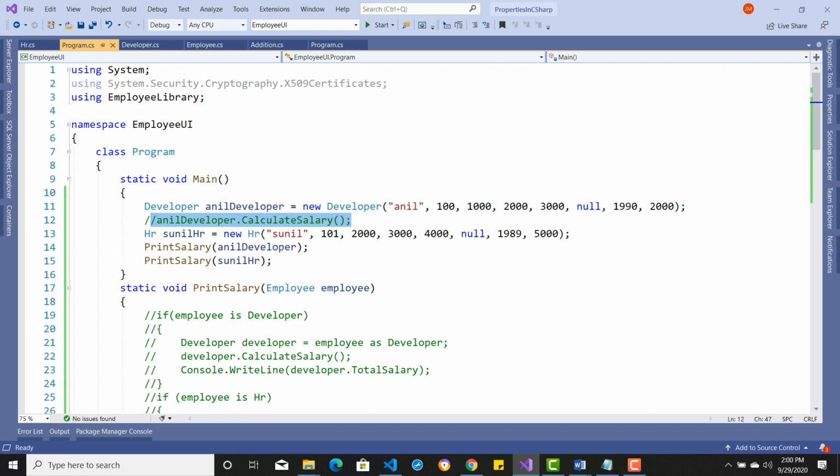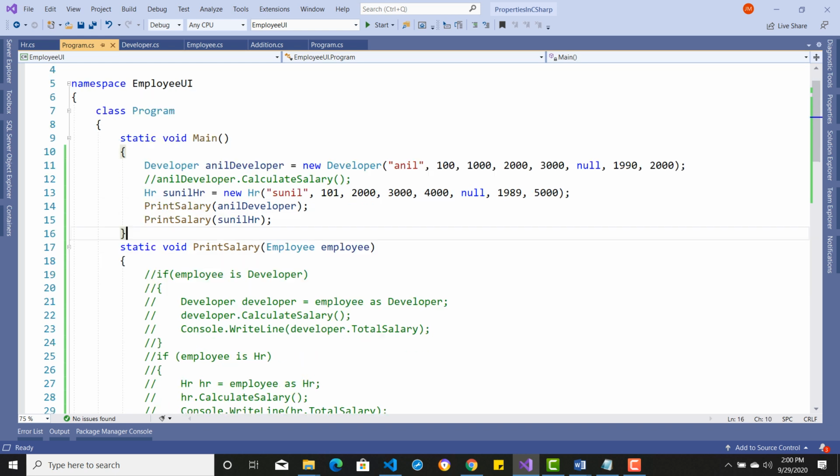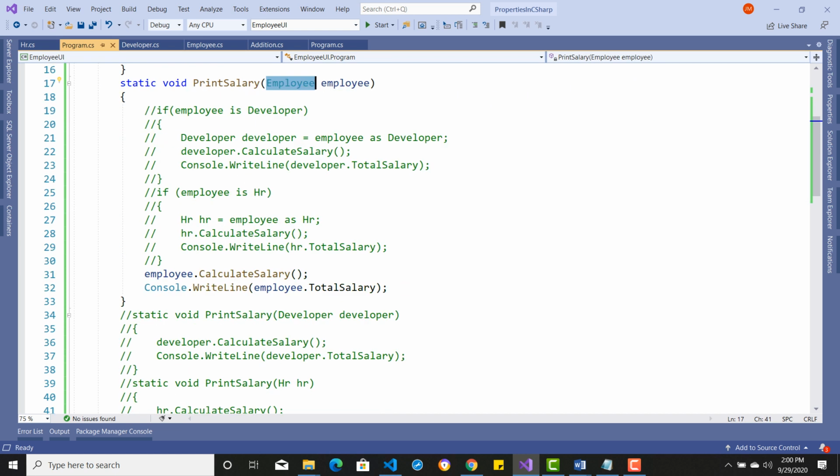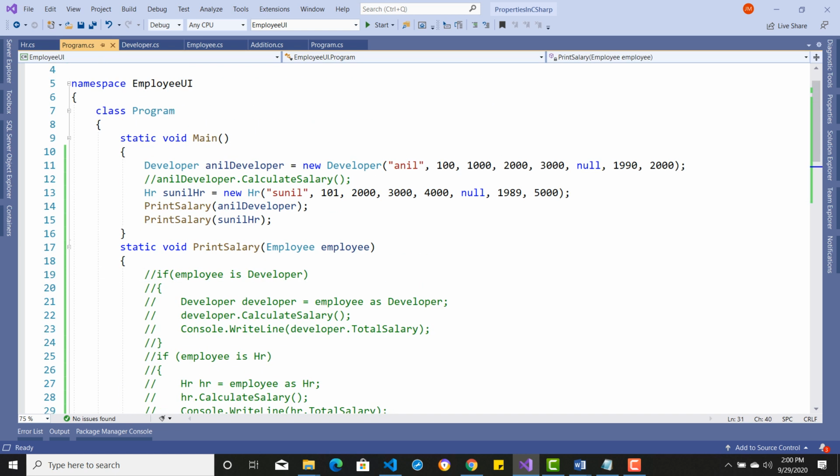But why dynamic? Because which function will be called is decided during runtime depending on the type of variable. If you have upcasted to employee type, then employee's calculate salary will be invoked. If you have not done that and you are calling on the child class variable itself, then the child class's function will be invoked, isn't it? That's dynamic polymorphism.